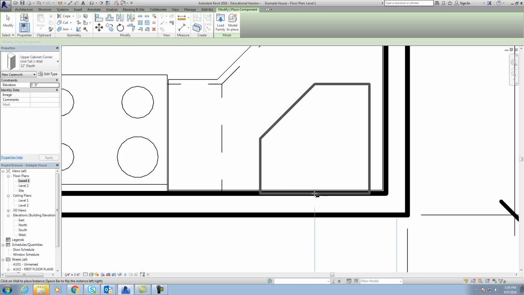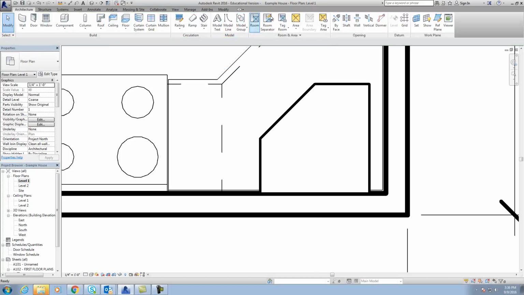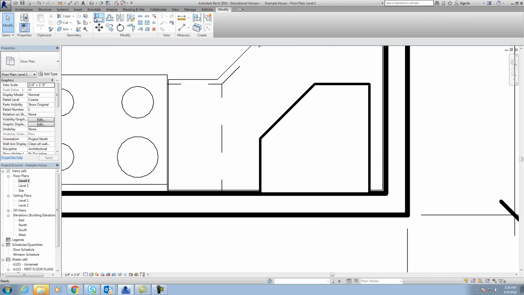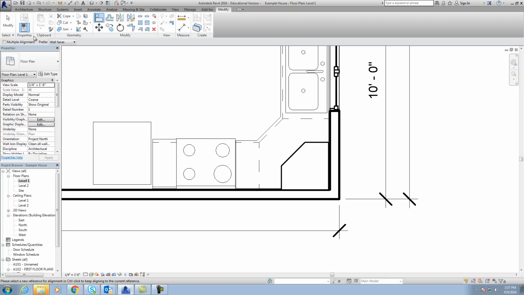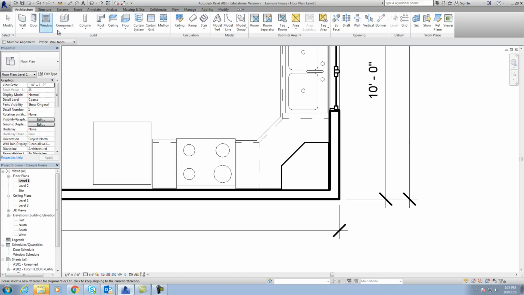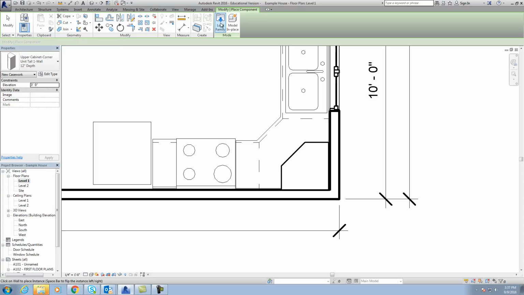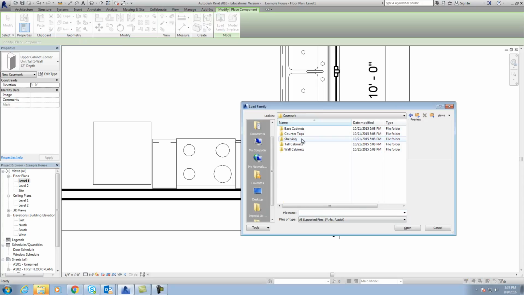What I want to do is put it up against that wall, and I can hit align and modify and line that right up against that. And I want to put another couple of wall cabinets in the side here. We go to architecture, place a component, load the family up, go to casework.